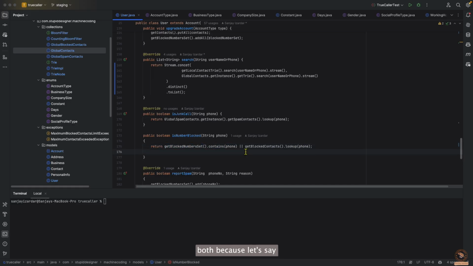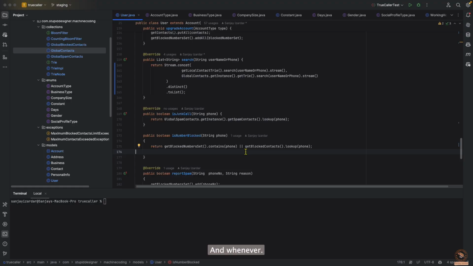We are checking in both because, let's say, you have inserted a new SIM in your phone. After inserting the new SIM, what will Truecaller do? It will synchronize all the blocked contacts in your local Truecaller application.